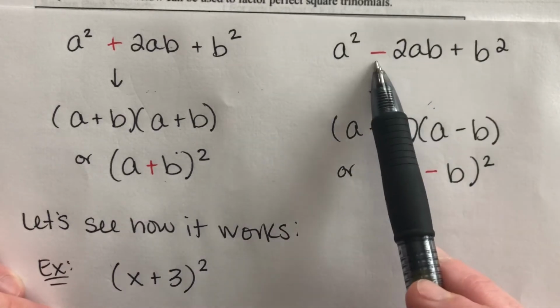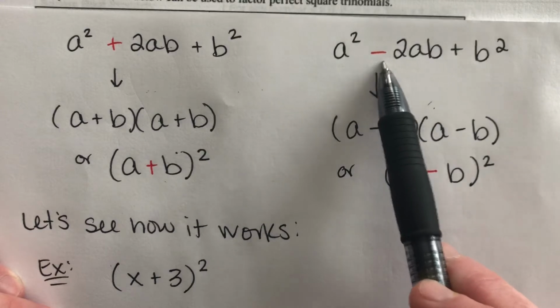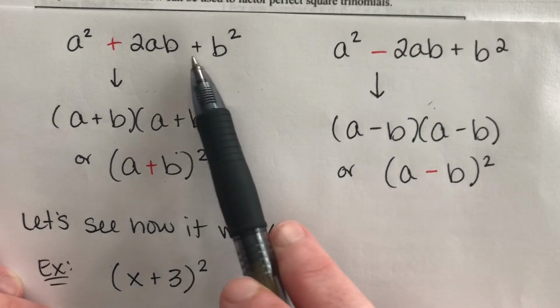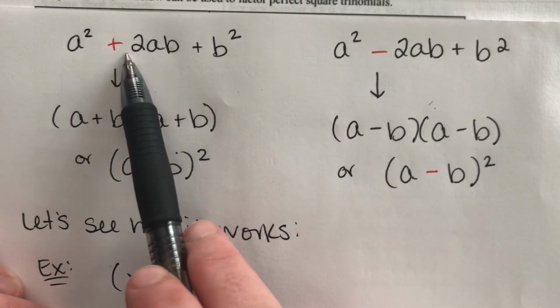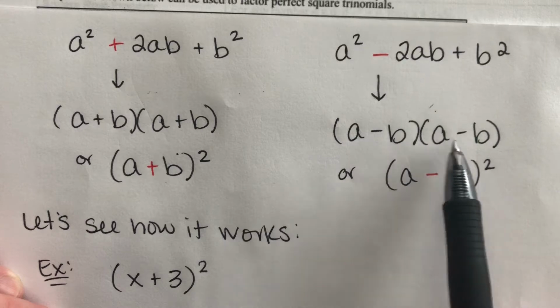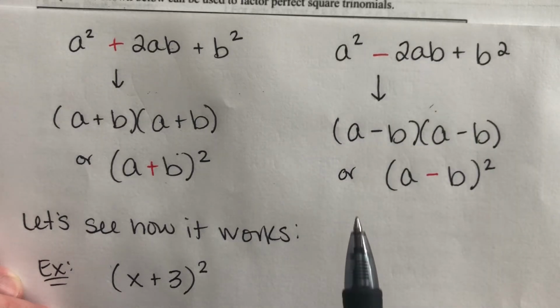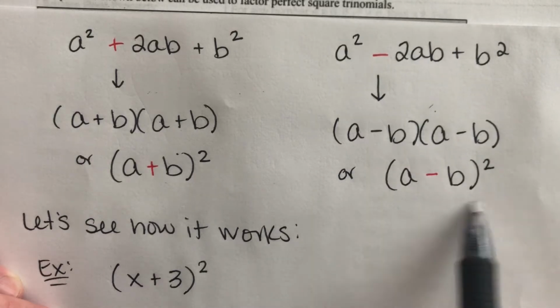Over here, it's the exact same trinomial form, but the first symbol is a minus sign. The second symbol is always going to be a plus, but the first symbol is going to change. If it's a plus sign, that means there's a plus sign in my binomials. If there's a minus sign, that means there's a minus sign in my two binomials. But they're still exactly the same. Okay, so it's going to look like this.